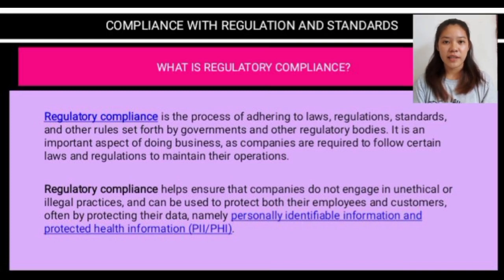Regulatory compliance helps ensure that companies do not engage in unethical or illegal practices and can be used to protect both their employees and customers, often by protecting their data, namely personally identifiable information and protected health information. These compliance standards are specific to industries and locations and can result in large penalties if not followed correctly.